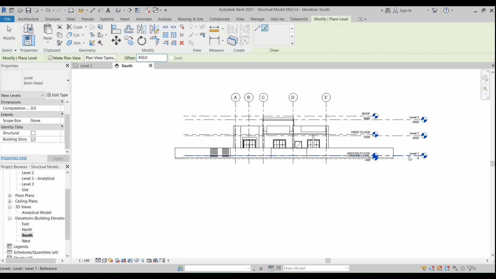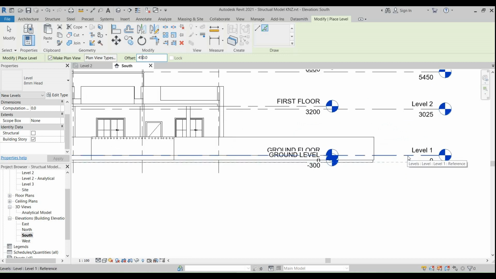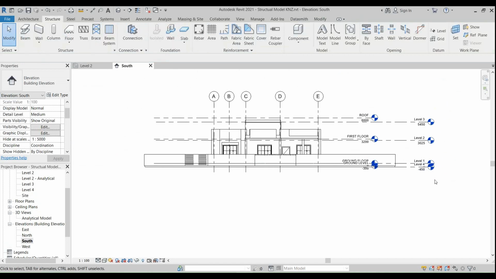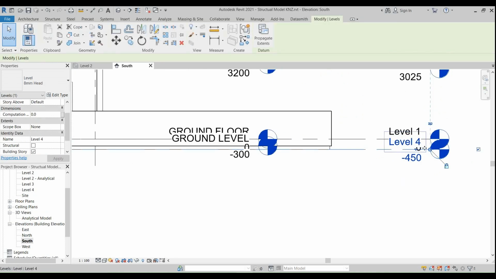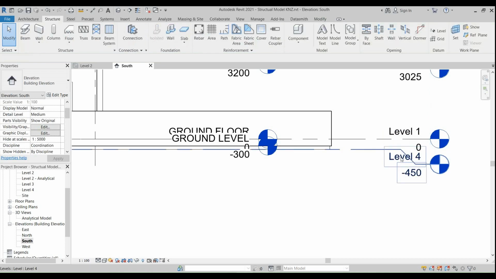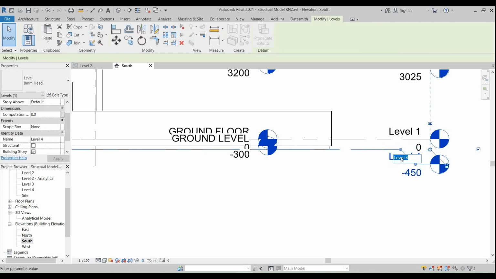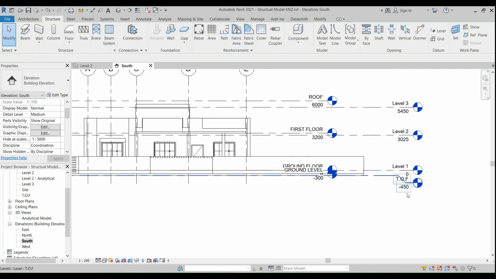So let's select our level 1. But once you set it by default, if it's above it, it's going to be positive, and if it's below it, it's going to be negative. So click on it, and there we go, negative. So the top of our offset is going to be negative 450. I want to change that. So let me break this here and change this to TOF, top of 14. So we have this.